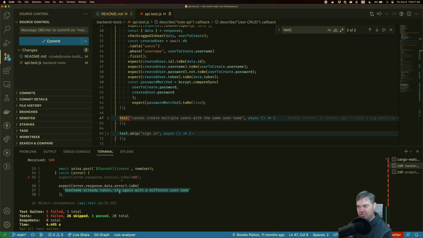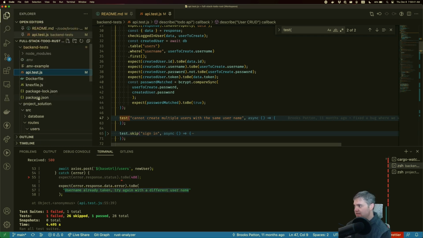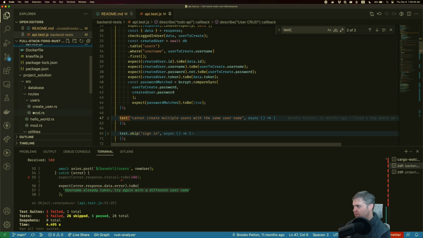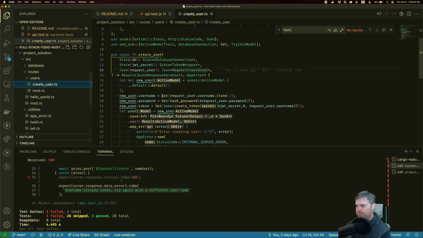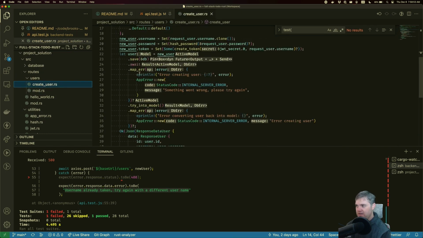So we have to catch that as that specific error, or we have to do a quick check beforehand for that username. So like one of those two things. Now, if we just go ahead and try to create it, that might be the best way to handle this. Let's go routes, create user. So here is map error. So error creating user. We need to catch what this error is.